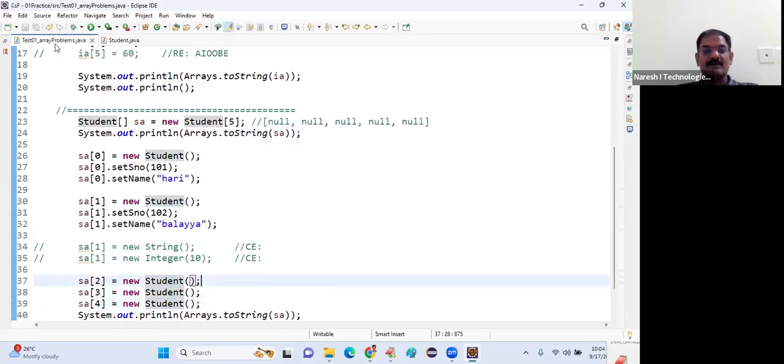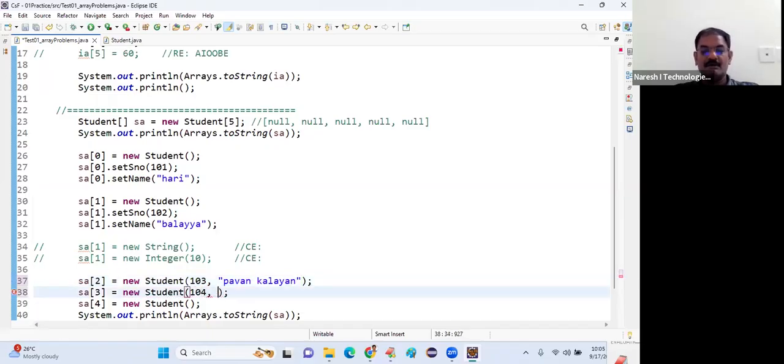In place of no param constructor, can I use parameterized constructor at a time? 103 comma double quotes, Pawan Kalyan. 104 comma double quotes. Tell me your favorite heroines. Only heroes, boring.